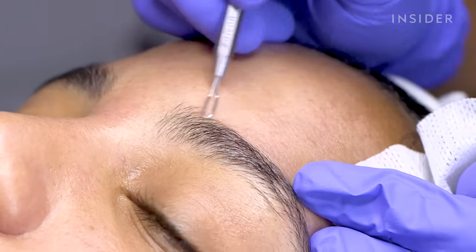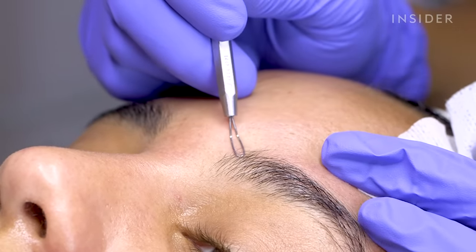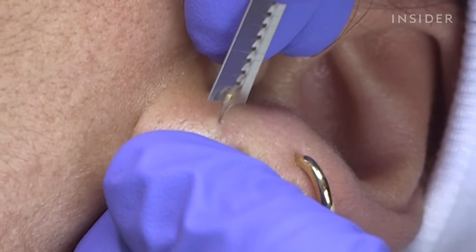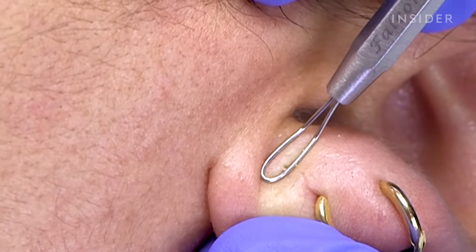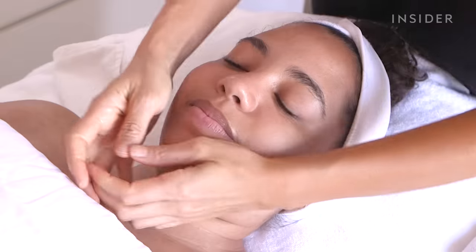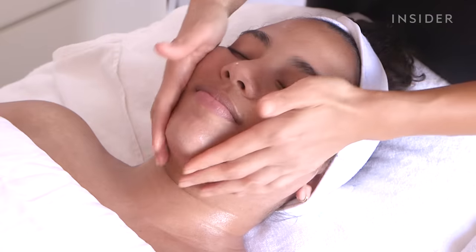The hope and expectation of extractions is that you leave with glowing, radiant, healthy skin — and that's the objective. That's why you should get a professional extraction done. We have professional tools, professional ingredients, things that you can't do at home. I really advise at least one professional assessment to start you off on the journey of better skin, so your unique condition can be looked at professionally and you can understand and take care of your skin properly long term.